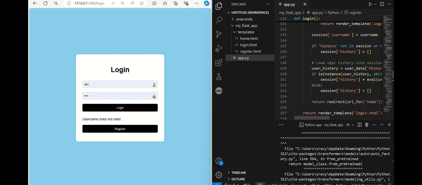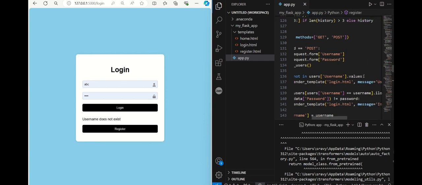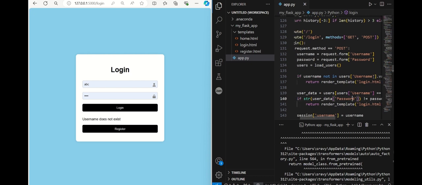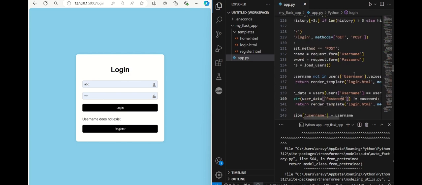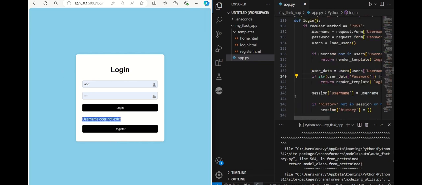This is for register, right? It is checking where it is. This username not in users of username, that we had extracted from users.csv, right? In that we are checking the username column, whether the username we have now entered matches the existing usernames or not. If they are not matched, we have to display the message that the username does not exist. So here it is going on.